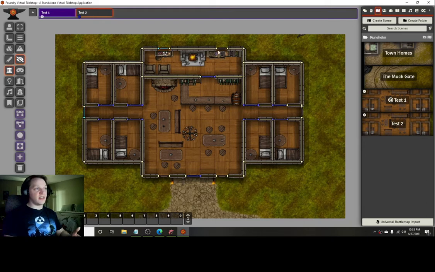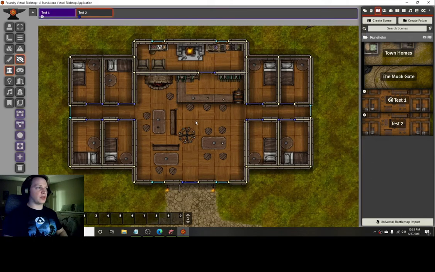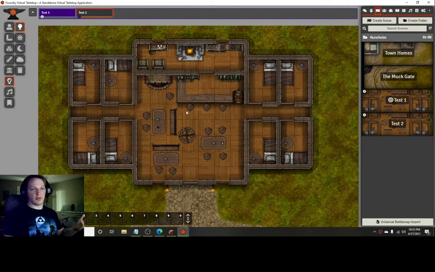But this is significantly faster, and if you have the means to export it as a universal tabletop file or virtual tabletop file, I would highly recommend it because this was way faster. Once I draw this last window, I'm technically done building it. The only thing else I would have to do would be adding the little features of blocking off, things like that, if that's something I was going to do. And then the only other thing would be to draw lights, or make the scene lights. But that's pretty much it for making a scene.